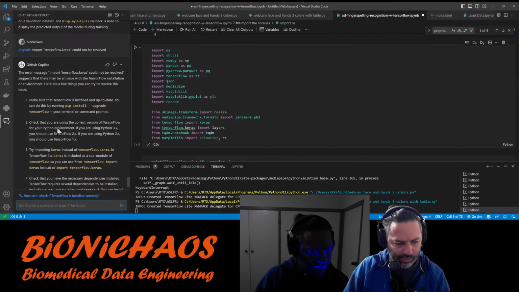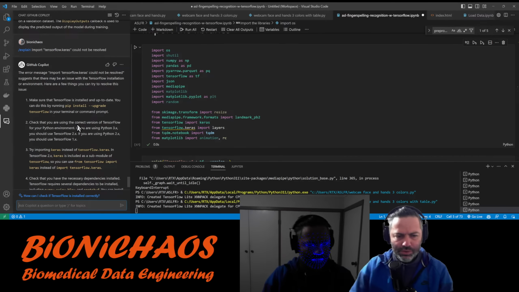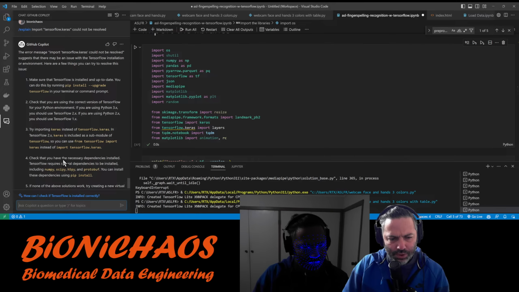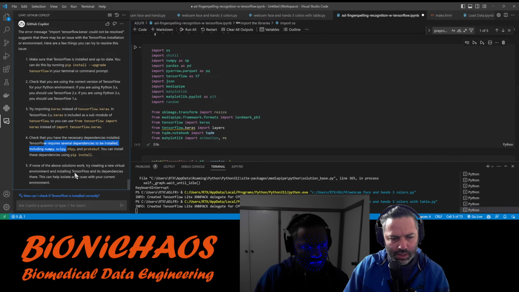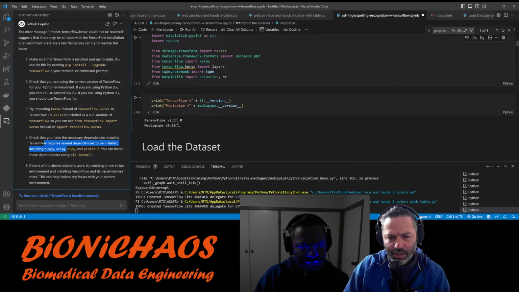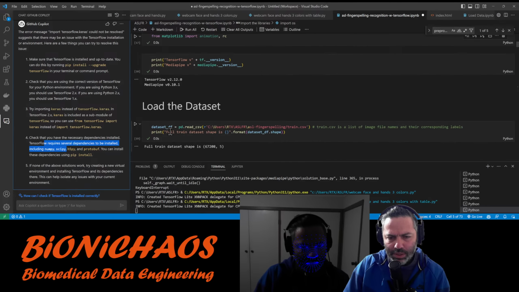I might be having some issues with directories though. We have all the necessary dependencies. Anyway, regardless of this warning, the code is executing okay. Those are the TensorFlow and MediaPipe versions that we use.